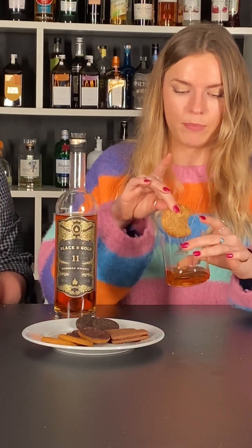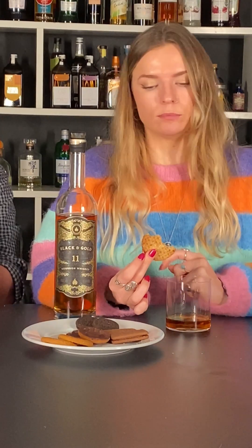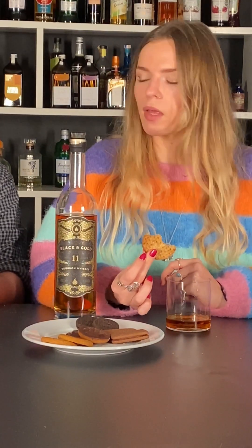Or do a half-a-second dunk — just give it a shake. This is good. It just matches the flavours really well, doesn't it? Because it's buttery, I think. That's the first time I think something else has been brought out in the biscuit by the whisky, or vice versa — other than the general sweetness of the party ring.